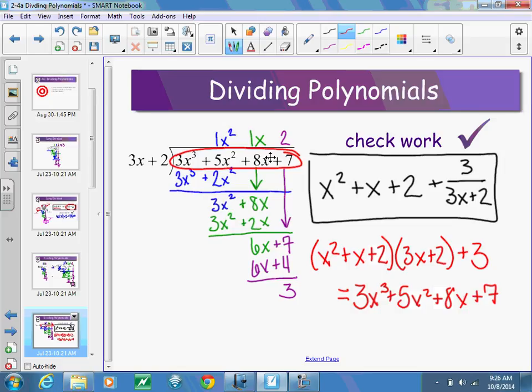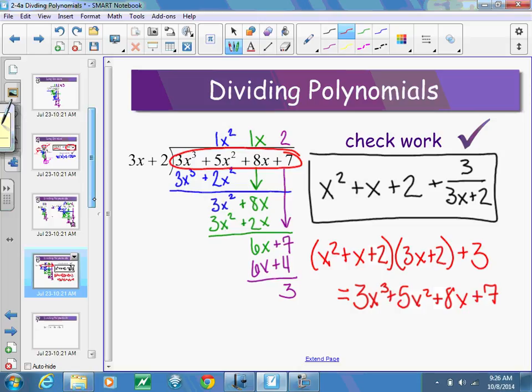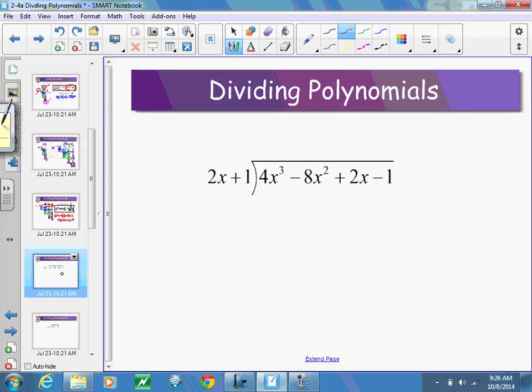So what I'm going to do now is go through one more example. Some of you might have this down, so if you want to jump ahead to the next part, you may do so, but maybe you just want to sit back and listen a little bit more. So here again, I'm going to divide. I'm going to say 2x, what can I multiply it by to get 4x to the third? That's going to be 2x squared. And I'm going to multiply now, so I get 4x to the third plus 2x squared.